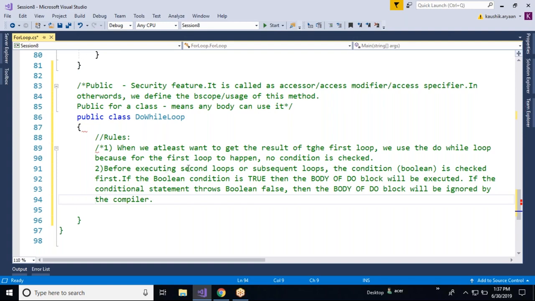So before executing the second loop or subsequent loops, the Boolean condition is checked. If the Boolean condition is true, then the body of the block is executed. If it is false, the body of the block will be ignored.